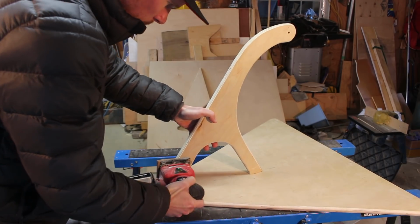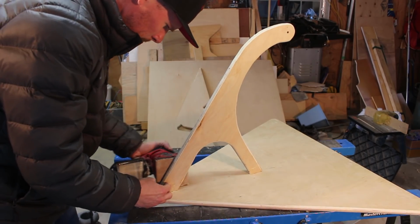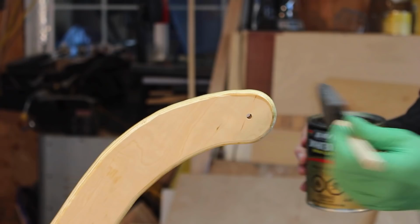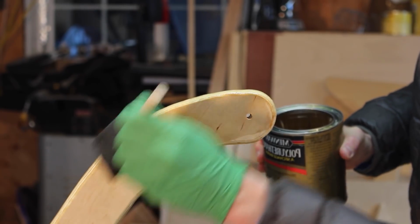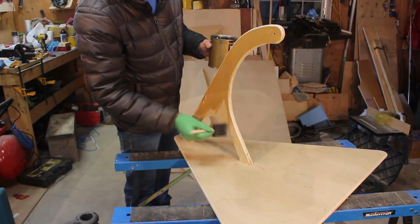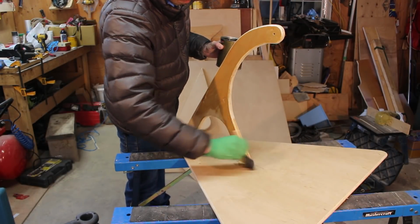So the table's a bit wobbly, but I'll firm that up later. Because I have the patience of a 5-year-old and Henry is a 5-year-old, I actually put the table together before it was finished. So I took the time to sand off those knobs of the bamboo skewers, and then I just added a coat of polyurethane, just sort of a little bit nicer.